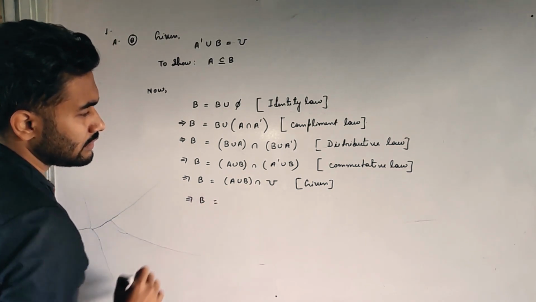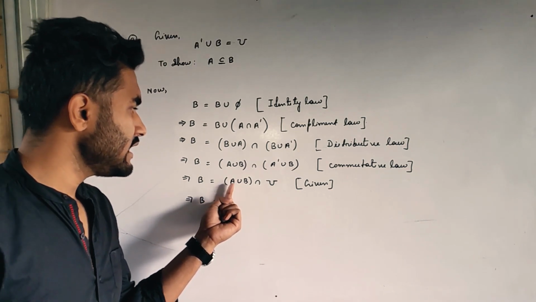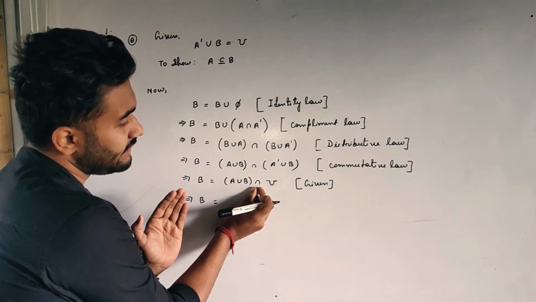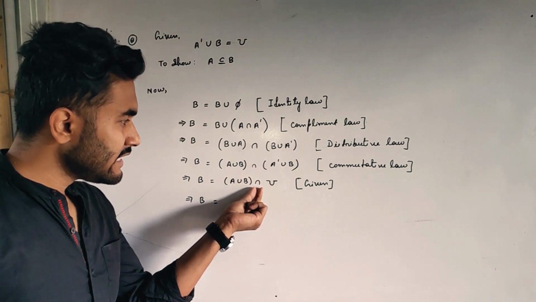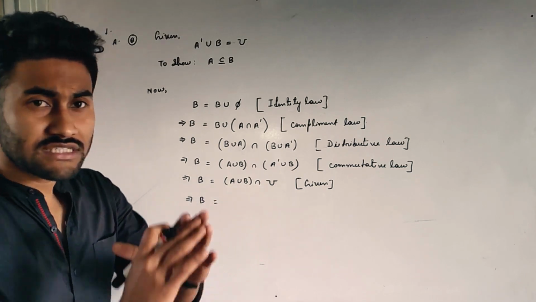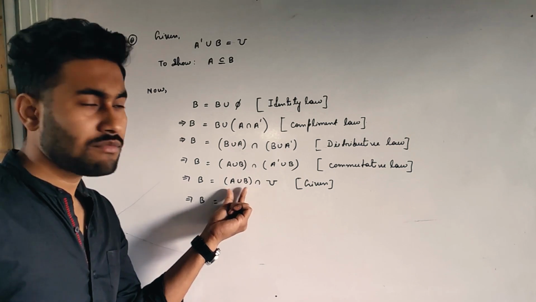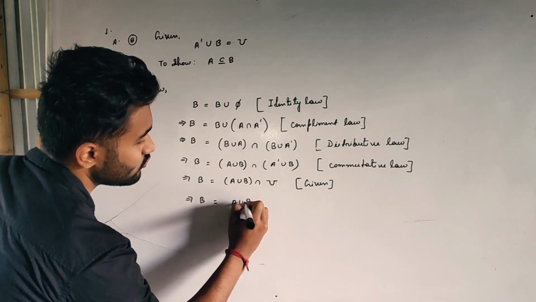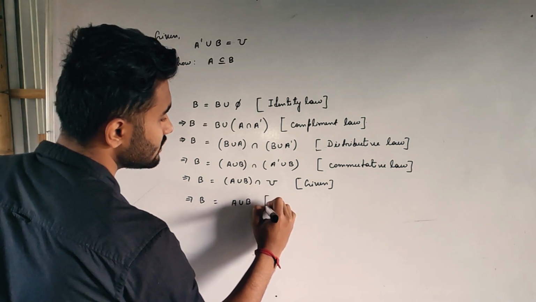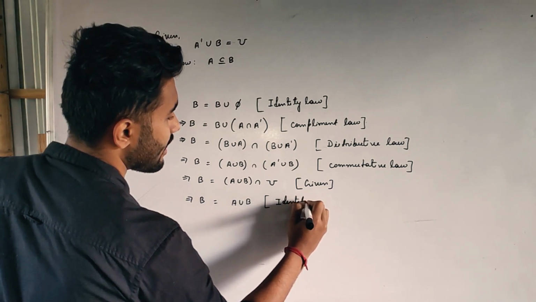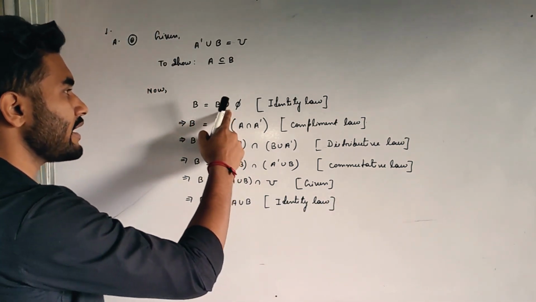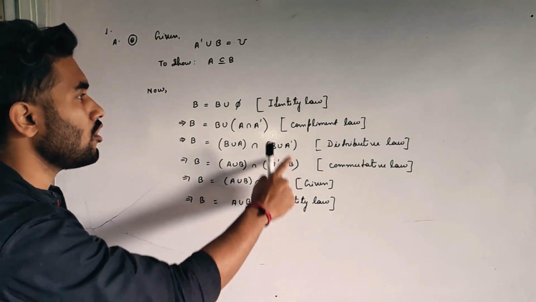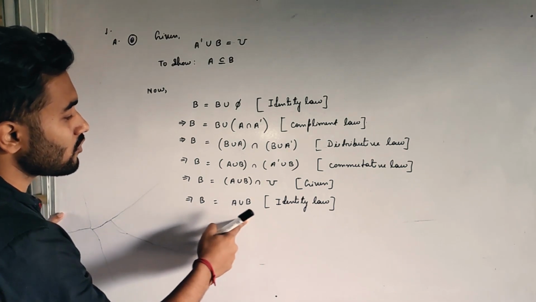So now B equal to, now this part you observe. Don't think it to be a different set. A is a set, B is a set. You consider this whole bracket to be one set, A union B, think of it as a single set. So this set intersection universal set, and we already know any set intersection universal set is always the set itself, because universal set is a big set and intersection means common. So obviously this will be common, because universal set is the big set, right? So any set intersection universal set is the set itself. So we will get A union B, right? And this law is known as what? This law is known as identity law. In higher class, this is also known as law of phi, and any set intersection U or union U is also known as law of U, or you can also say identity law. Okay, so final statement we have got B is equal to A union B.